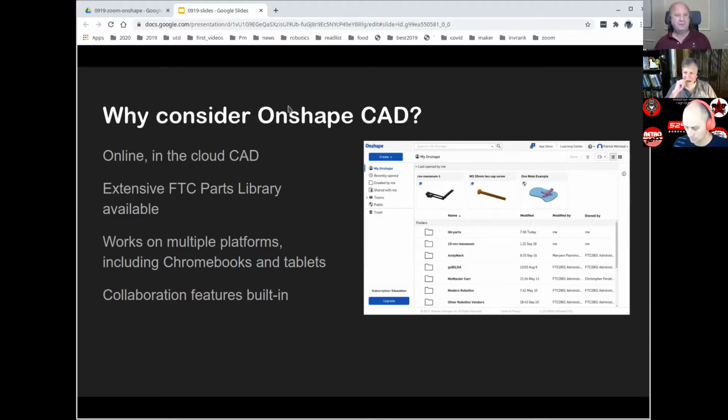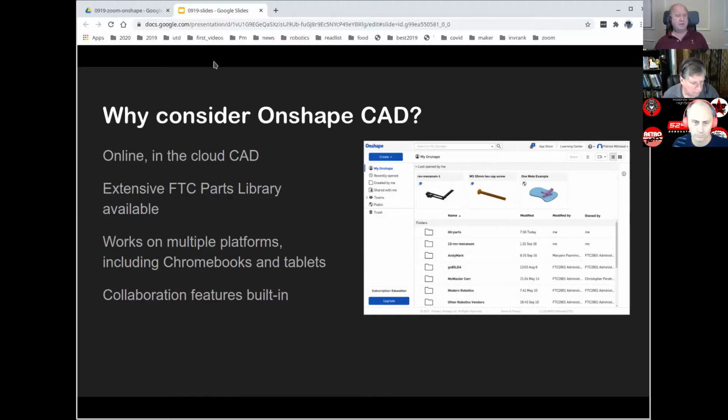So for students who might not have good enough workstations to be able to run Fusion 360, or you may have limitations in terms of licensing and things like that, Onshape CAD looks to be a reasonably good alternative. And as with Fusion 360, if you are an educator or you are on a FIRST robotics team, then you can get an educational license that gets you access to a lot of the features that you'll need for free. So the educational licensing program looks pretty good there as well.